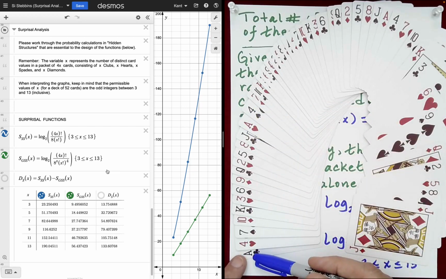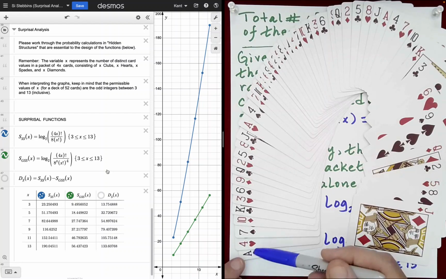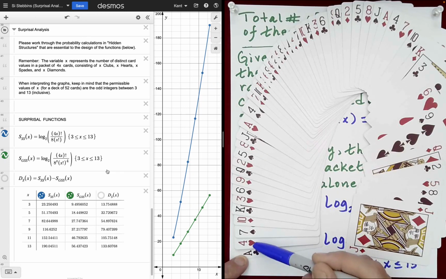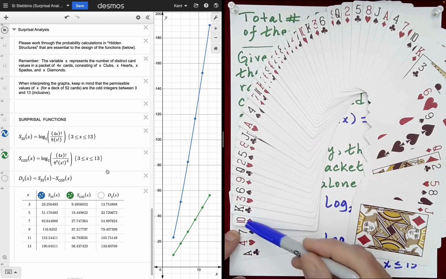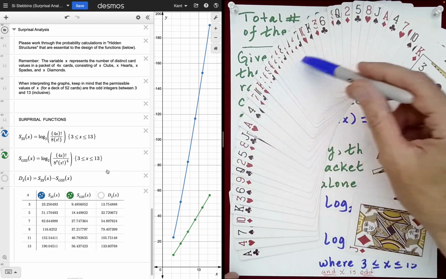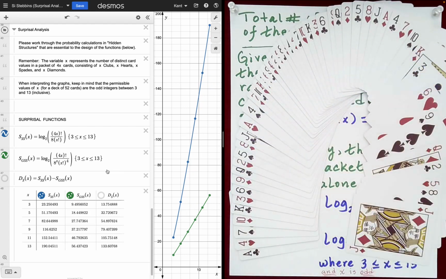So what's happening here is each card value determines the next one by adding 3 to the value. And so you can see that we begin with an ace, so you can think of that as having value 1, and then we add 3 to 1, we get a 4. Adding 3 to 4, we get a 7. 7 plus 3 is 10, and so forth. So you're just adding 3 to the card values to cycle all the way through, with the proviso that there are 13 card values in your cycle, ace through king.